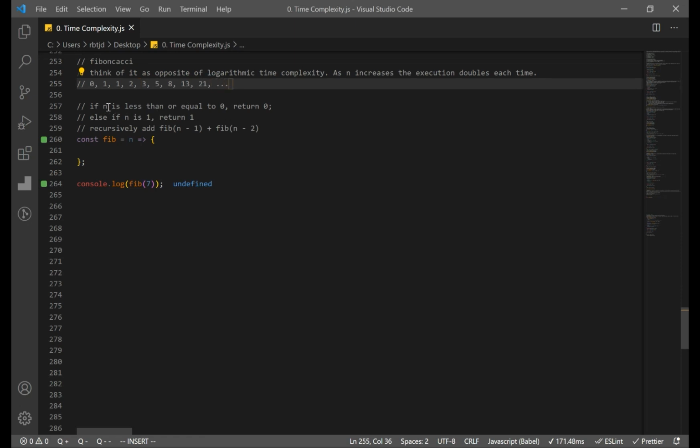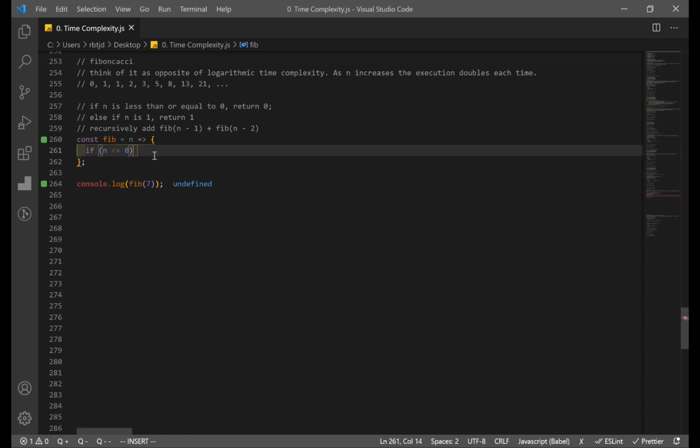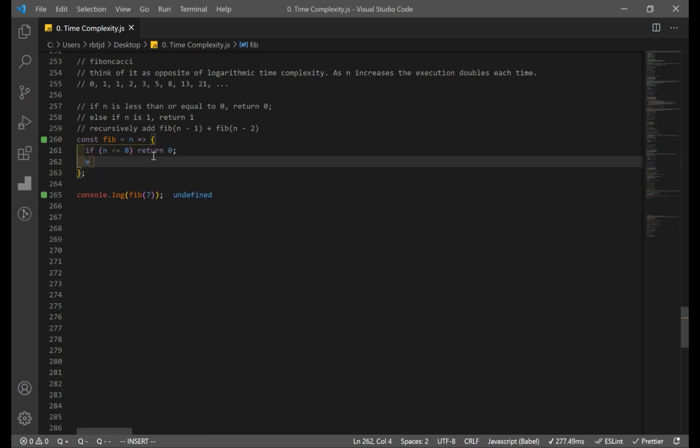Now I have a pseudocode for Fibonacci, and let's code that first. So if n is less than or equal to 0, we're just going to return 0, and else if n is equal to 1, we're going to return 1. That takes care of our base case, because the first number has to be 0 and the second number has to be 1.